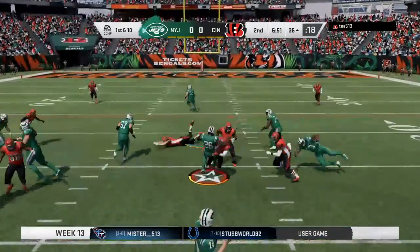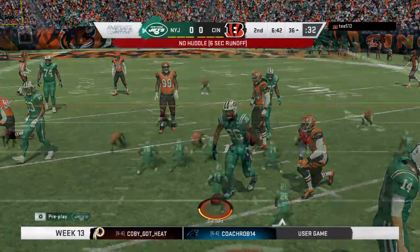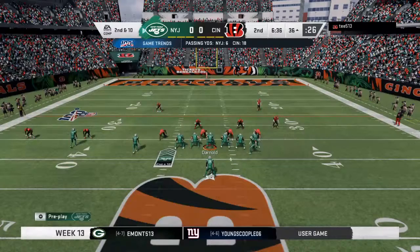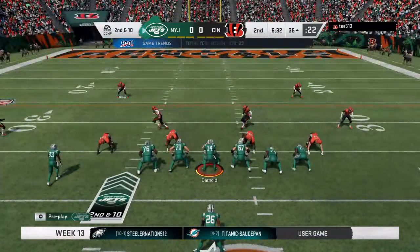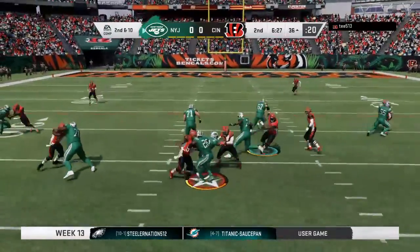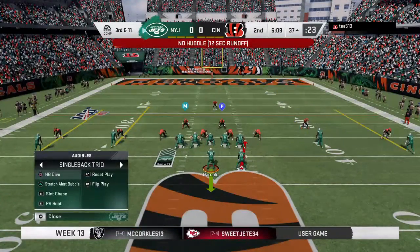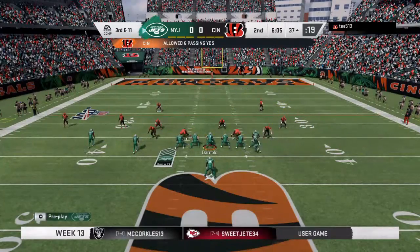Now a first down carry by Bell, and he's stopped immediately there. Sean Williams that time in on the stop. No gain on the play, which brings up 2nd and 10. On 2nd down, it's Bell, and he'll lose yardage on the play back at the 37-yard line. Officially, it will go as a 1-yard loss, and that's going to lead to a 3rd down.